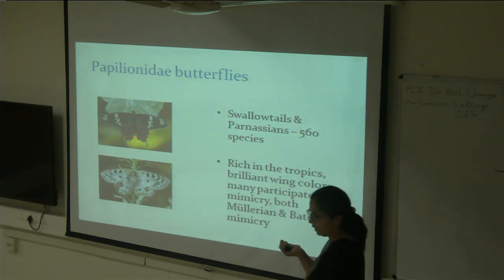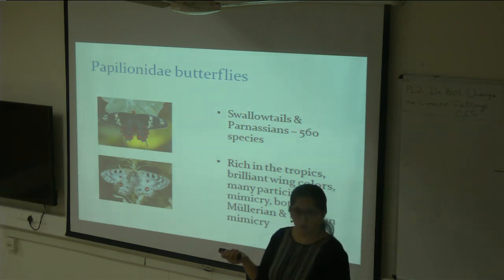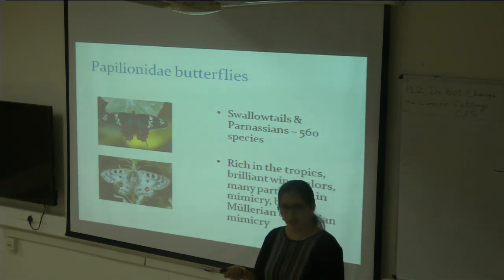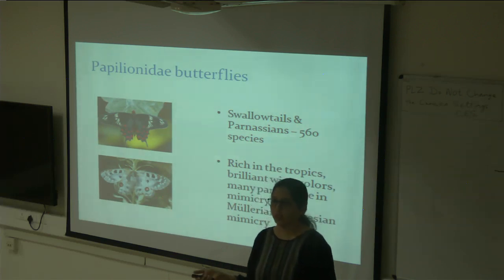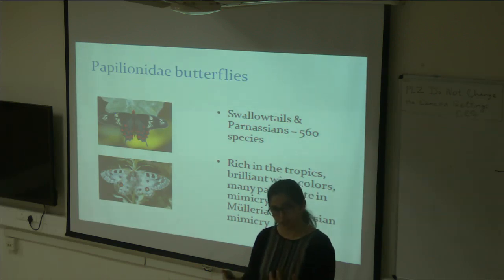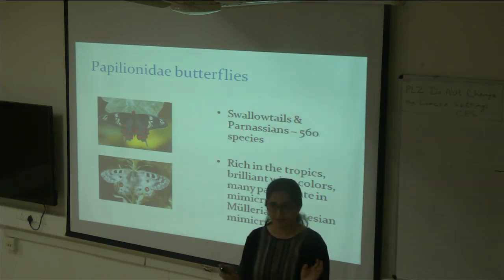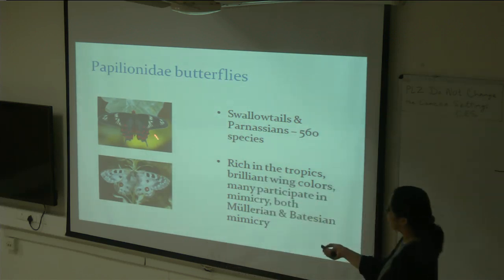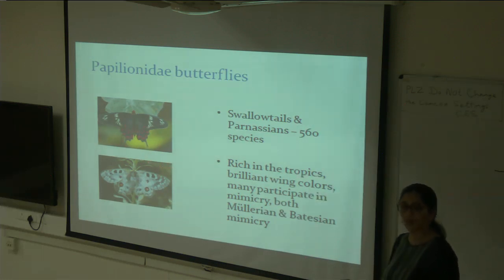They participate in mimicry. Have you guys heard about Batesian or Mullerian mimicry? Batesian mimicry is where a species mimics another species which is poisonous, but doesn't produce those toxins, and just mimics the color patterns, which are warning colors, without producing the toxic compounds. In Mullerian mimicry, species converge to a color pattern which is warning coloration, and both produce toxins as well as color patterns. And in papilionids, you have both, Mullerian and Batesian mimicry. So people have been studying these color patterns and mimicry in adult butterflies and trying to think about the role of natural selection through predation.